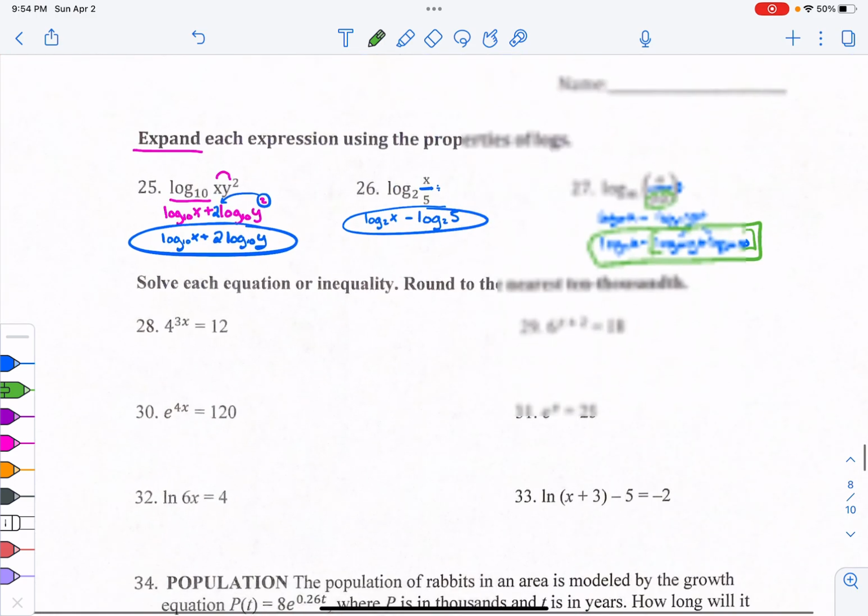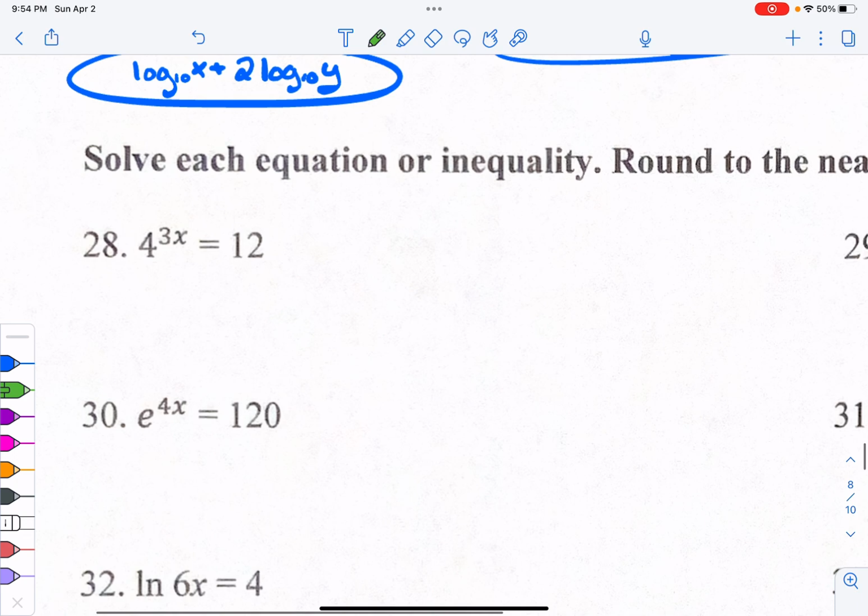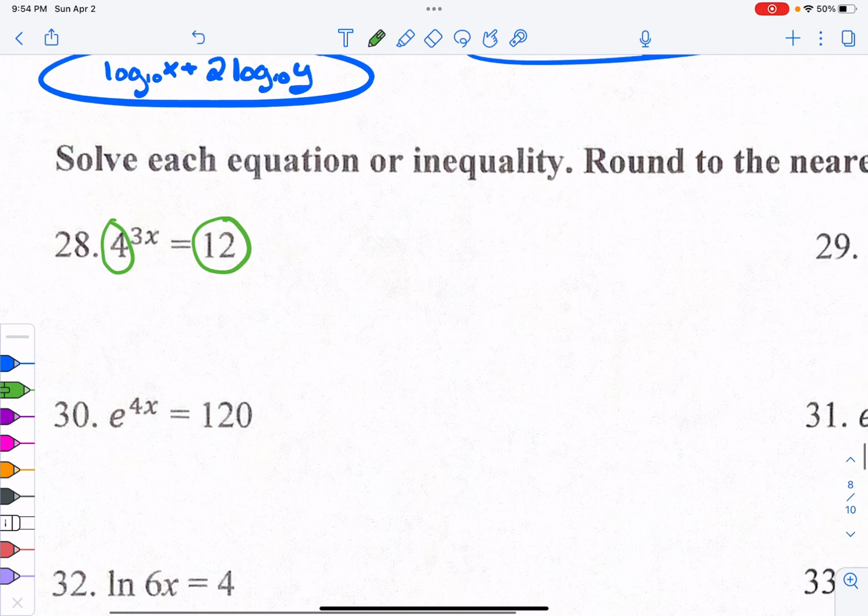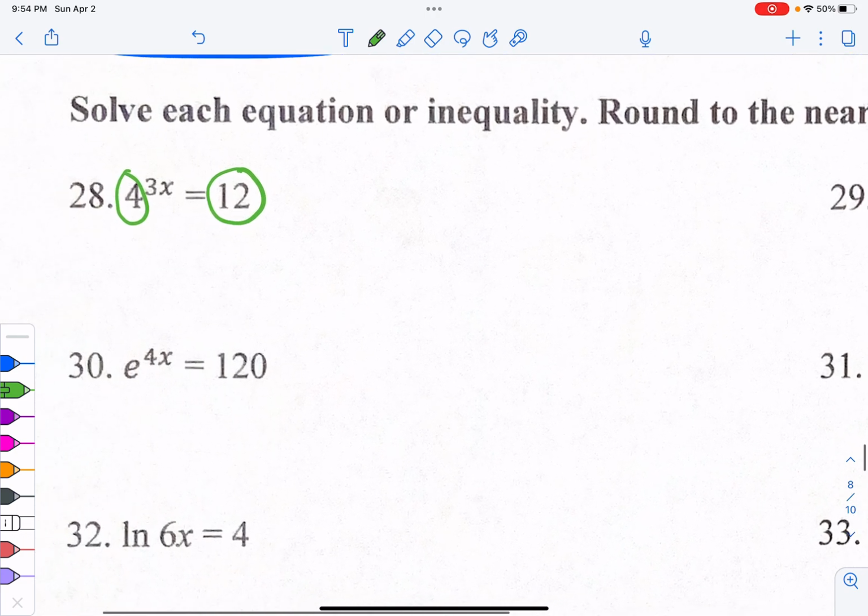All right, we've got 3 questions where it says solve each equation. All right, so this is going to get kind of icky. Some of these, like this is an exponential function, and what I want to look at to begin with is 4 and 12. Those two numbers are bases of my exponential function, and if I can get them to be the same number, like writing this as 4 squared or something, that is the option that I probably want to go with. But in this case, 4 squared isn't 12 or 4 cubed isn't 12.